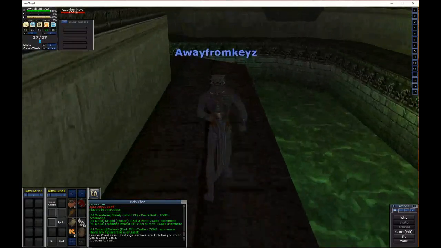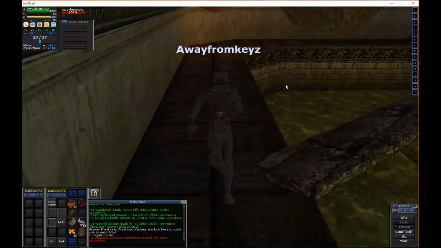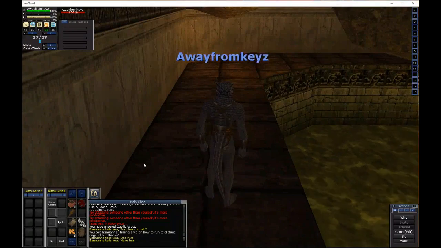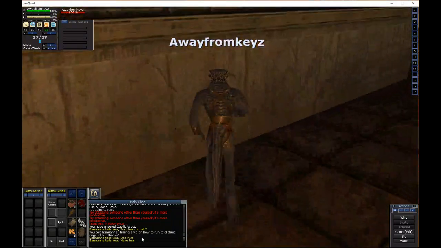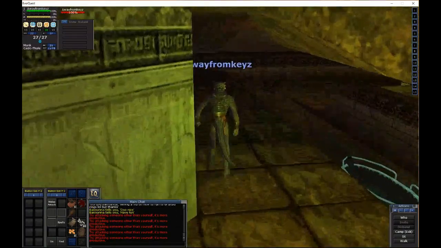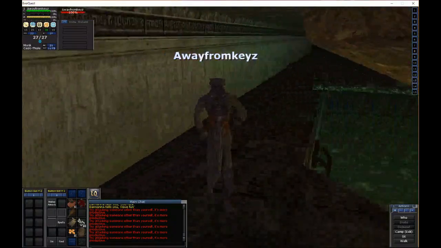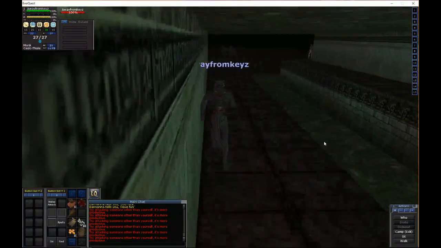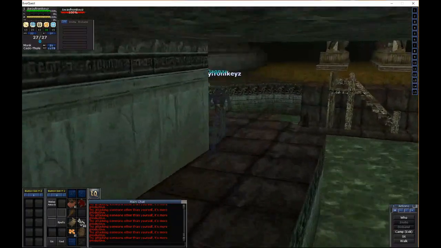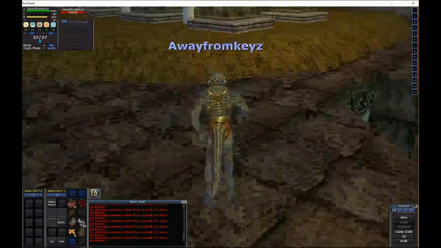Alright, we're almost to our first zone line and almost well on our way. It's going to be right here. Alright, so we just made it to Cabalis West, and already we have some nice person asking us if this is our first toon or not, first character that we made. I was honest, I told him no, not looking for anything.